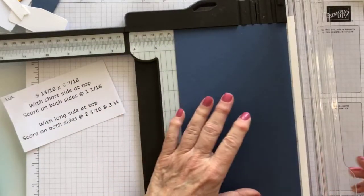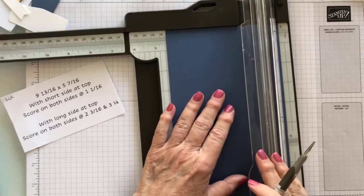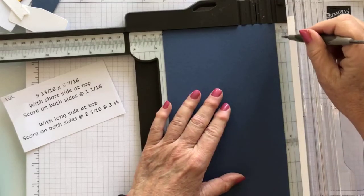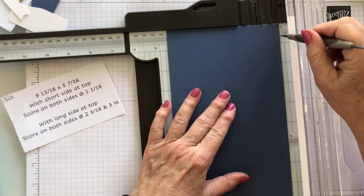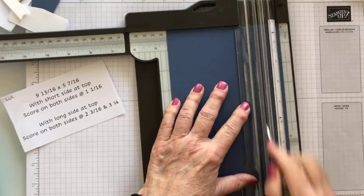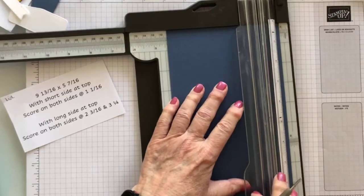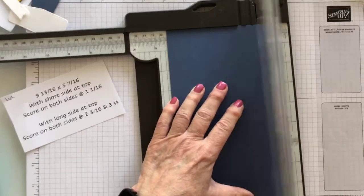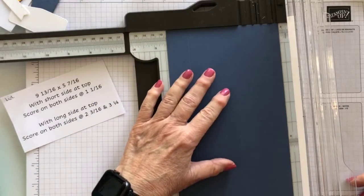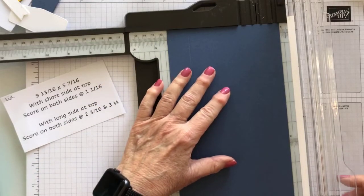We're going to score at 1 1/16. So that's 1 1/16, I'm looking over here. So 1/16 is that very first line right there. And then I can't get my arm up. 1 1/16 here.